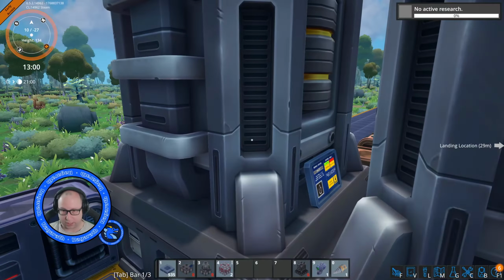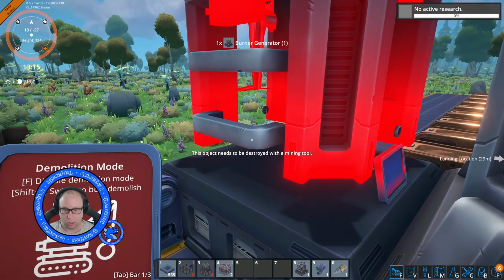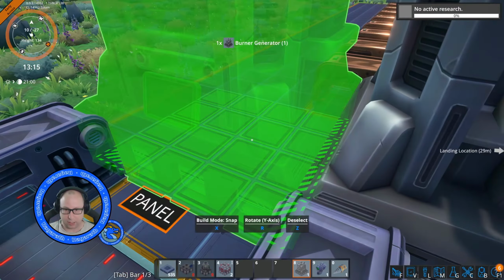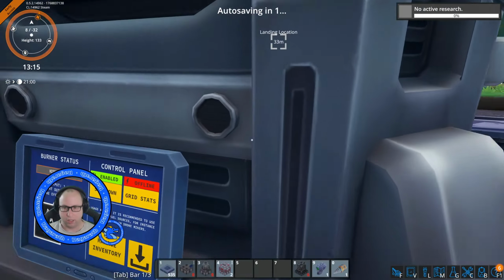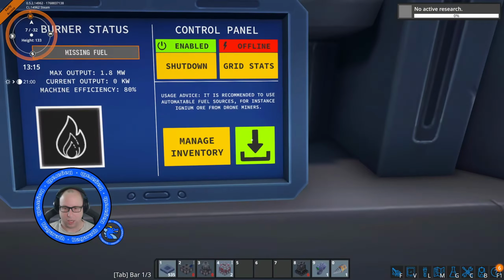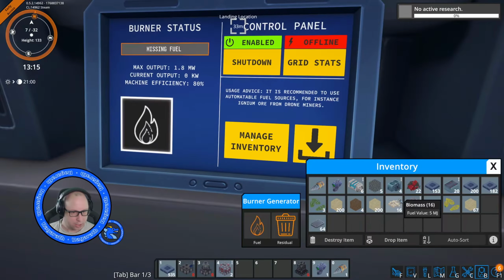And have put this one down wrong. So, number 8 can go that way. There we go. Whew. Fixed. I don't want to put it all in. Manage inventory. Can I split you in half? How do I split?